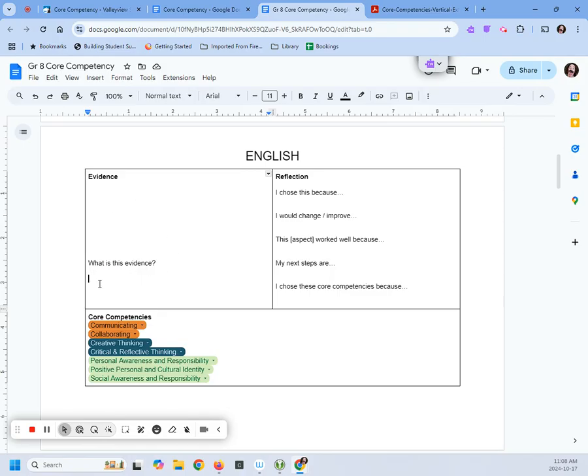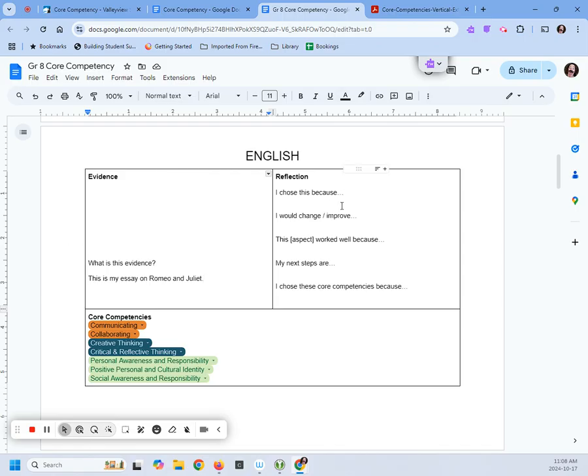The reason we have this question here is you want to describe it. So this is my essay on Romeo and Juliet. Not something you read in grade 8, but there you go. The reason you want to describe it here is just in case your link breaks or your picture gets removed somehow, because you're building these all the way from grade 8 to grade 12. And when you look back from grade 12 at what you did in grade 8, you might not remember what it was you did, and you might not remember what that link was for.